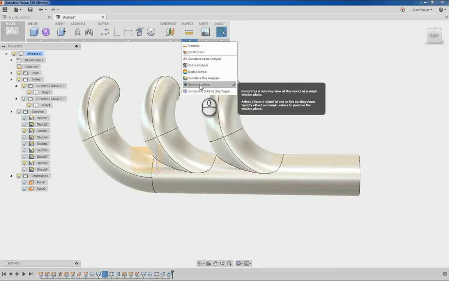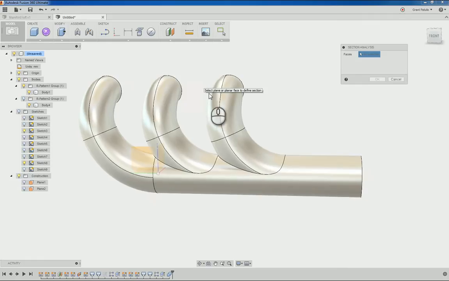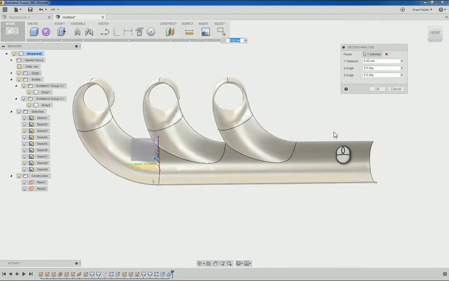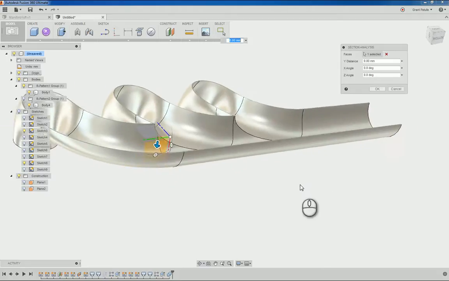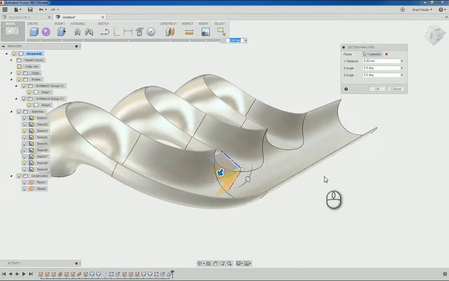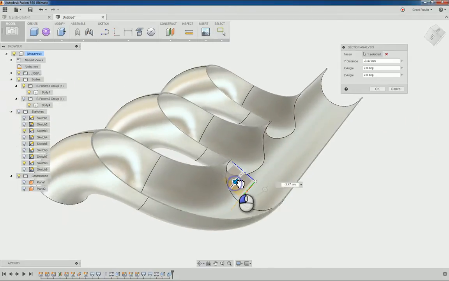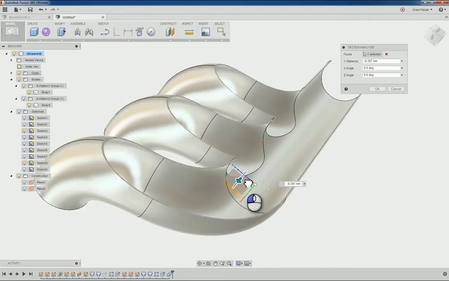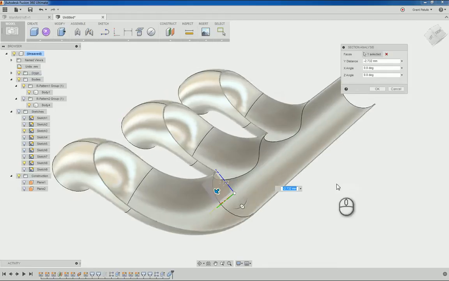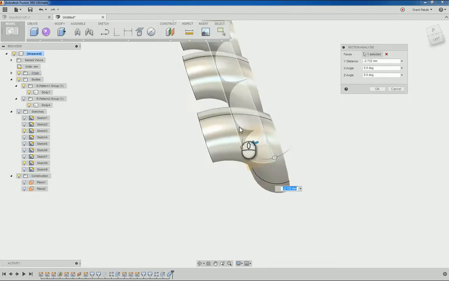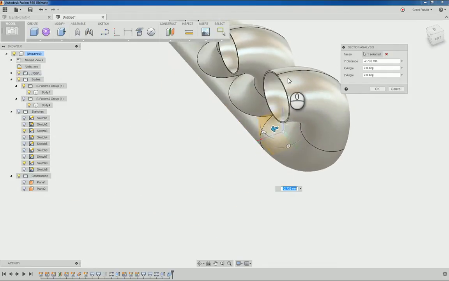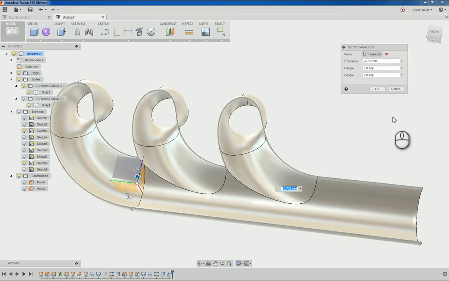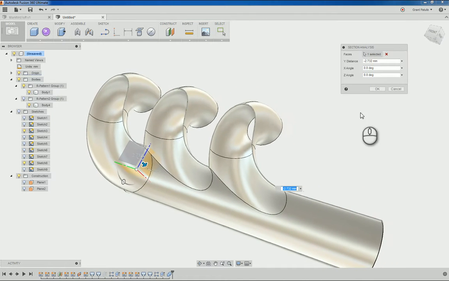Section analysis, faces, try on. So there you go, that's the cutaway. And we can move that up. So yeah, very cool. And the reason why that extrude on the end there didn't work is because I didn't do the 2mm centre part. So it's no big deal. So there you have it. Fusion 360.